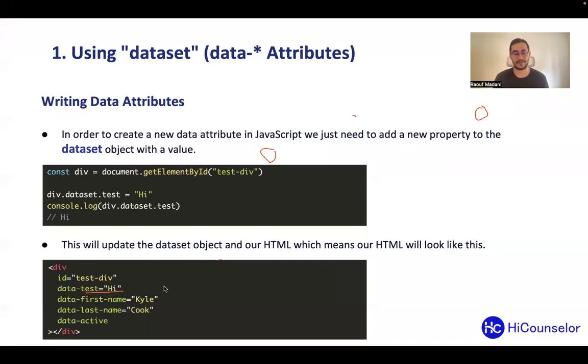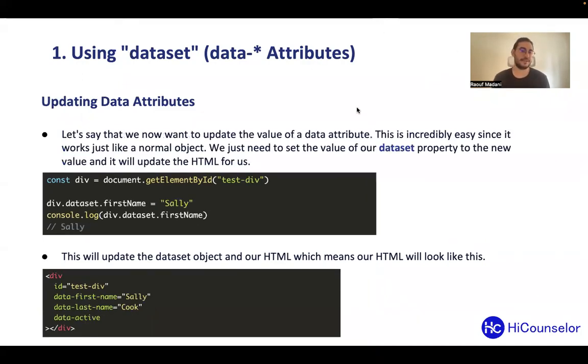It's awesome how JavaScript allows us to control and play with data attributes. It makes it pretty easy. So let's clear all the drawings. And let's move on to the next title, which is updating data attributes.